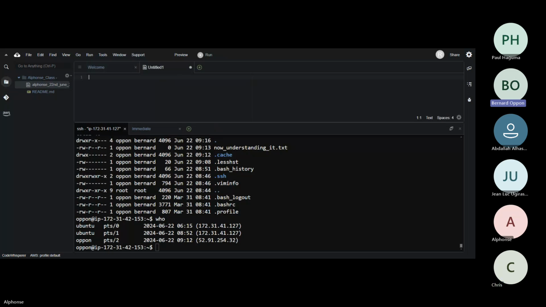Then we go to our machine and run a script, and the script will create the user for us with everything needed, including adding the key to the authorized keys file. Hence scripting.